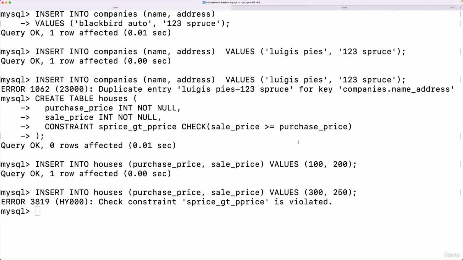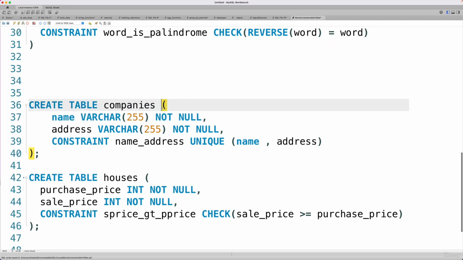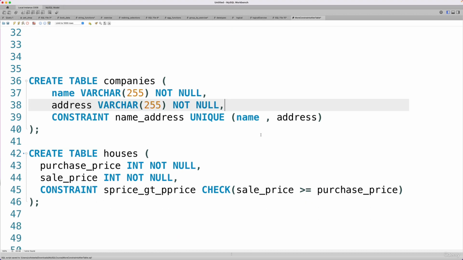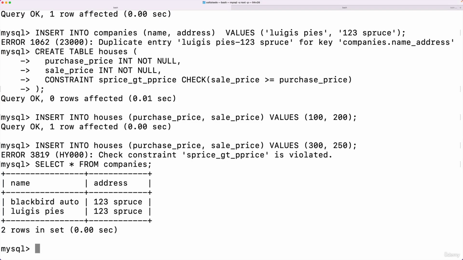Let's try an example of this. We have our companies table at the moment, and companies has a name and an address. What if I wanted to add a phone number column? So the table's already created, right? If we select star from companies, there's 2 rows. Neither of them have a phone number. So that's something we'll have to consider. What happens when you add a column to a table that already has data? What do you do for those rows that don't have a value? Do you give them a default value? Do you update them after the fact? Do you make them null?